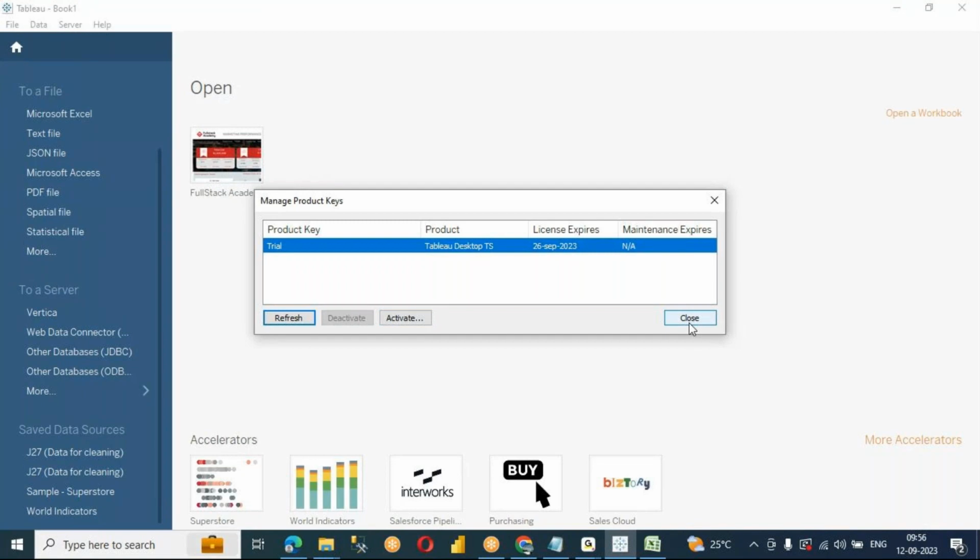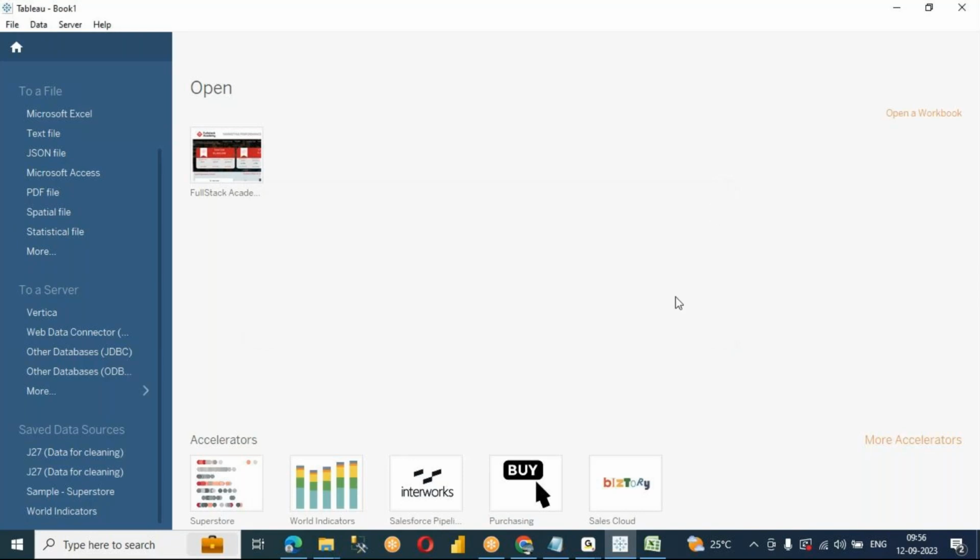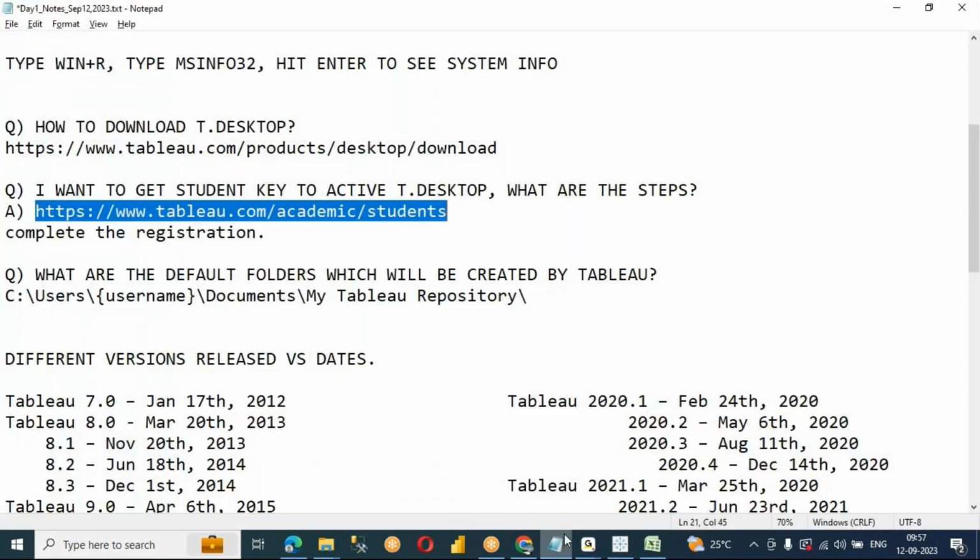From that point, for 1 year no license is asked by Tableau. So you can use it for free. But after you get the key, do it after 14 days, not before, because it is still free for you. So these are the steps to get a free license from Tableau, and you can work with it. Okay, so this is a link.